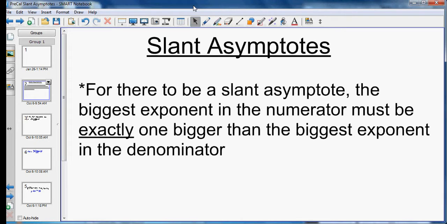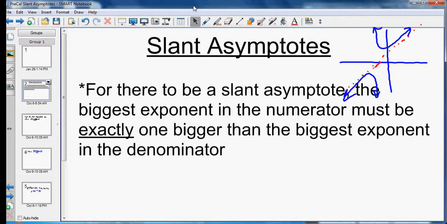There are horizontal asymptotes, there are vertical asymptotes, but there are also slant asymptotes. And they are slanted just like it may sound. They're still a straight line, but they're not exactly horizontal or vertical. Just to give you an idea what it looks like, if you see that graph over there, the blue is the actual function. The red line shows where the slant asymptote is.